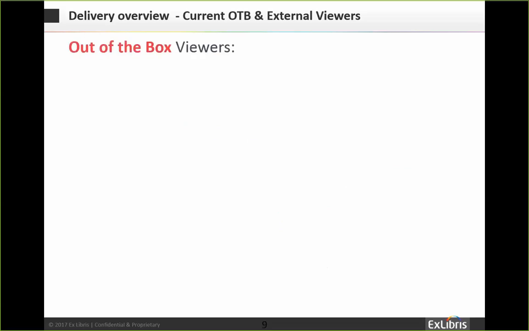So if we go through the out-of-the-box viewers, we'll see we have the general IE viewer, and this is something we've been working on in version 5.4 that's going to be coming out in a couple of months. I'd like to present to you what we've done till now.